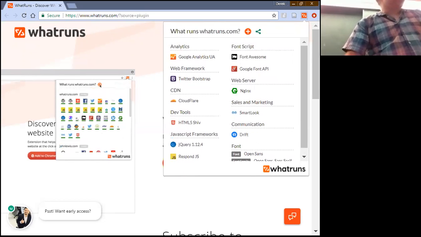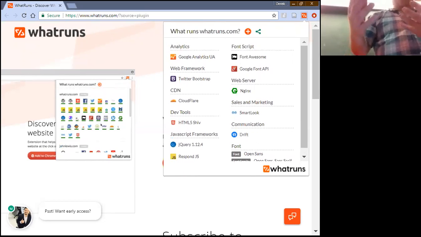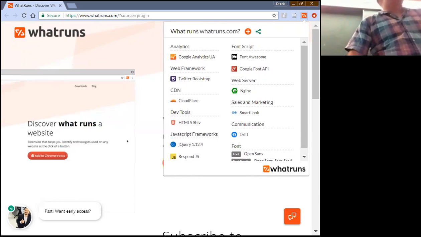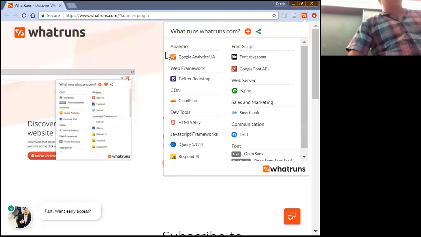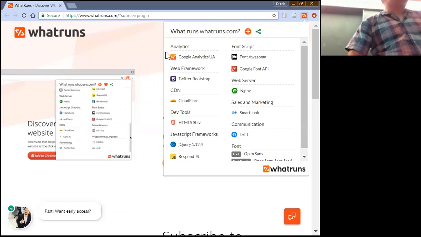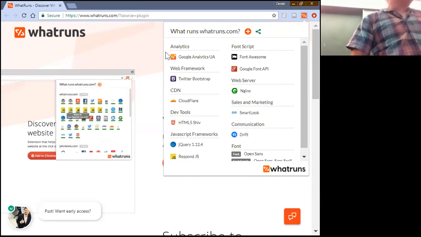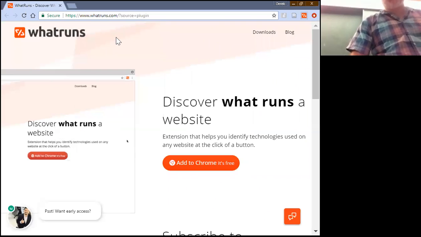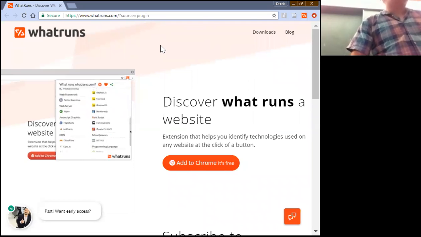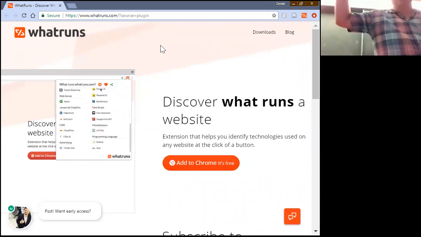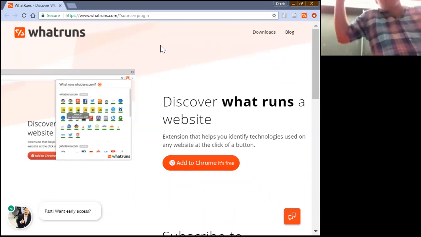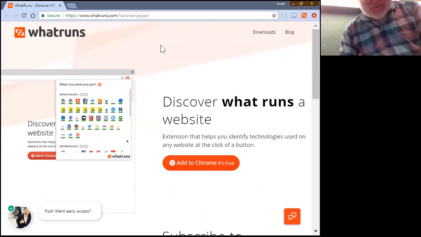So What Runs is a really neat way of looking under the covers of a website and seeing what technologies they're using to bring that website together. Hopefully by the time we get to the end of this course, most of the websites you go to, when you pull open a What Runs list, you'll at least have some idea of what those technologies are, even if you don't know the specific example of it, just as an example of how websites are being built. Questions about What Runs? Anybody here think What Runs is as cool as I do? No? Okay. It's cool. I like What Runs.